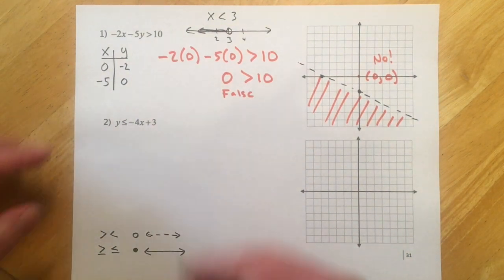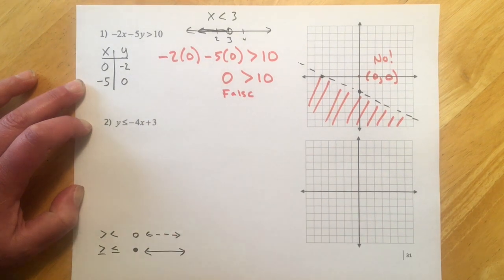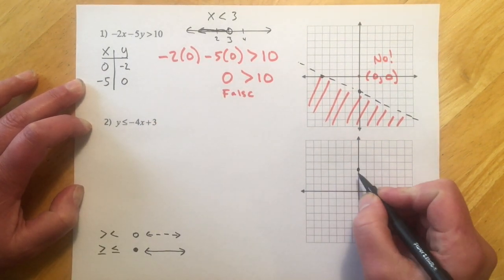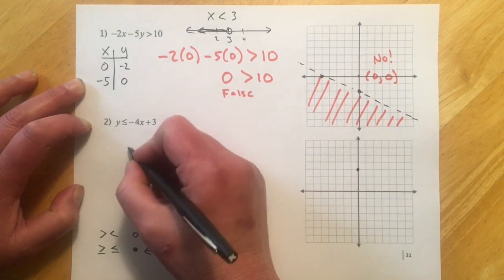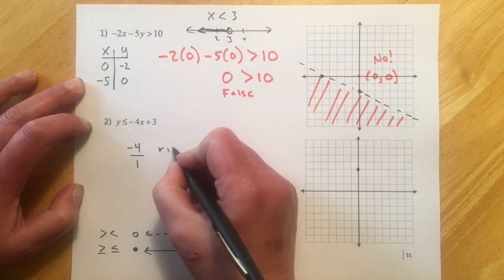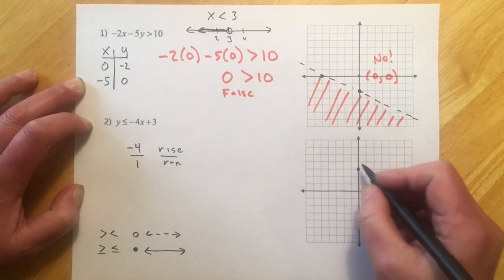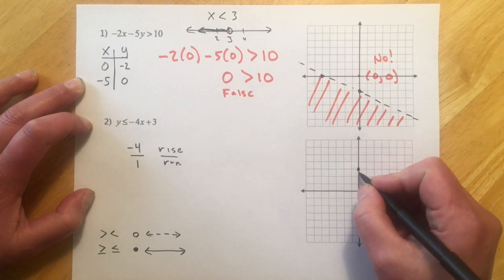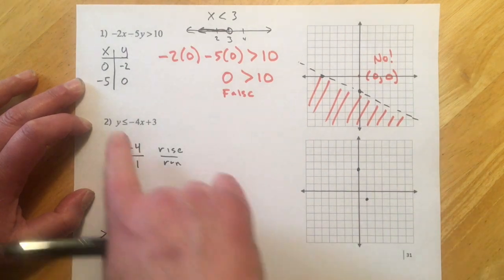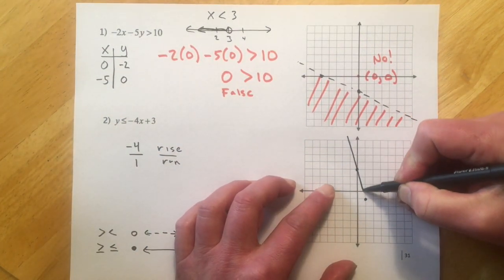This one is same idea, but this was in standard form, so now we're in slope intercept form. So now for me graphing this one, I'd start on my 3, because that's my y-intercept. And then my slope is -4. So that's like -4/1. Remember our rise and our run from a couple sections ago. So it's gonna rise -4, so 1, 2, 3, 4, and run 1, be right there. This one does have an equals, and so it's gonna be a solid line.